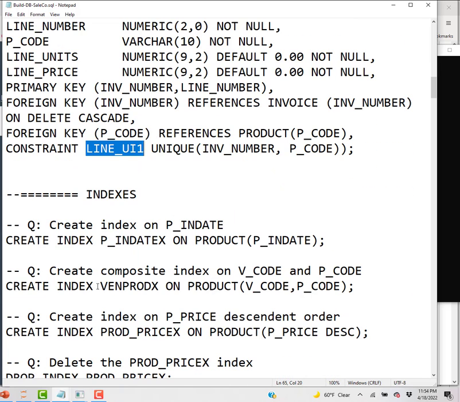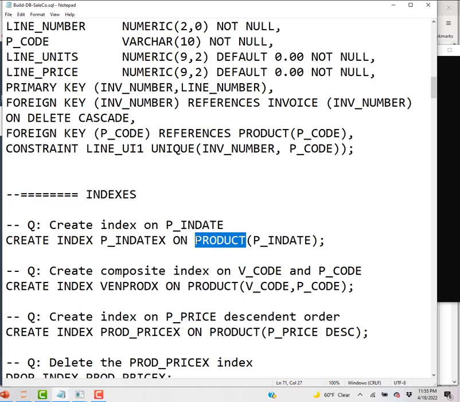In this one, there are indices that we want to create. Indices are useful for optimizing the resources and for accessing the data with better speed and in a more arranged, better way. So we create an index on P_in date, an index P_in date X on product P_in date.